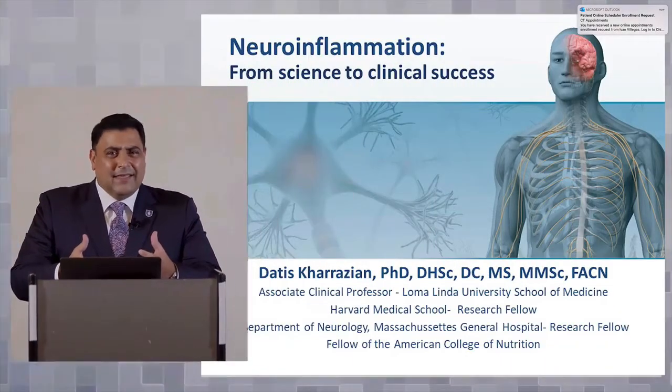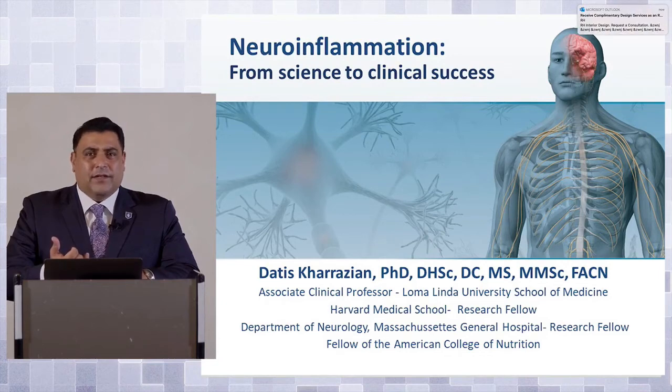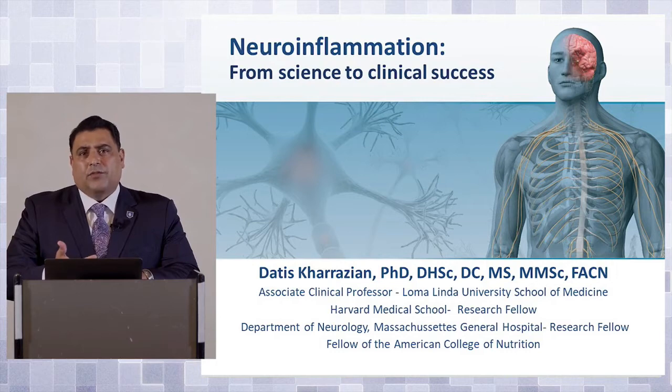What I want to do is talk to you guys about neuroinflammation. If you're doing brain rehabilitation, whether you're looking at a person with a traumatic brain injury or neurodegenerative disease, it's very likely that the patient may have some degree of neuroinflammation. And neuroinflammation is going to do several things that really hinder your clinical outcomes with any kind of rehabilitation program.